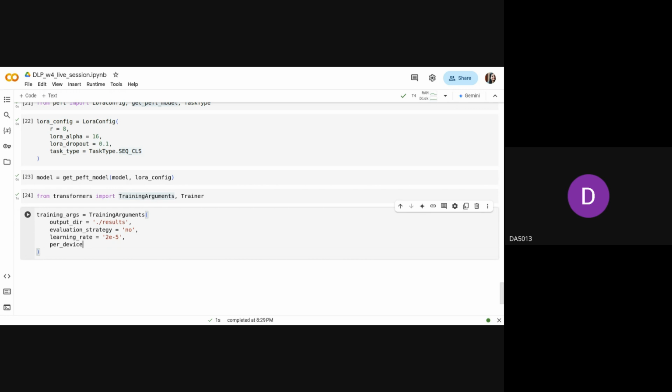Now, this is something important. Per device train batch size. This affects how much time and memory the tuning will take. Let me mention 8 here. As you know, batch size is an important thing during training.